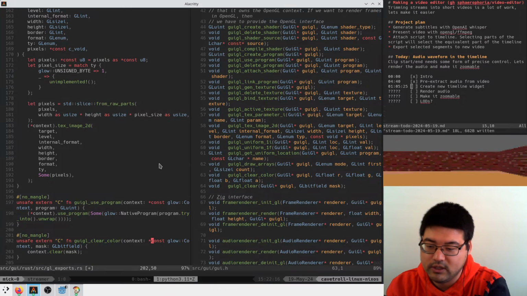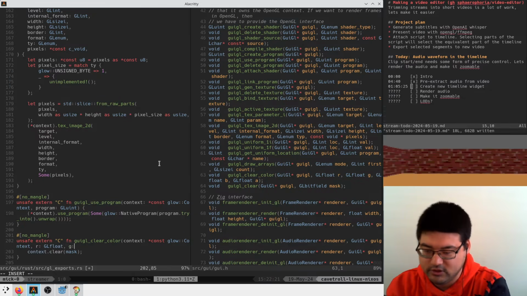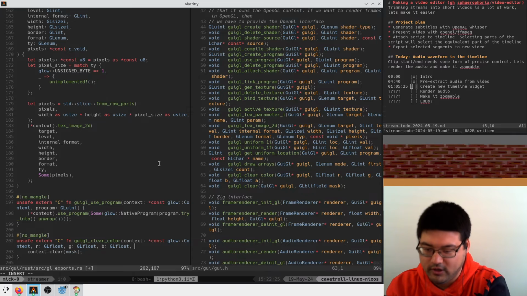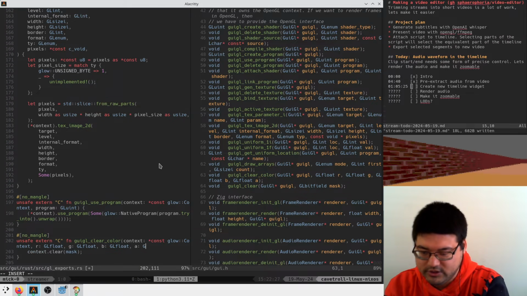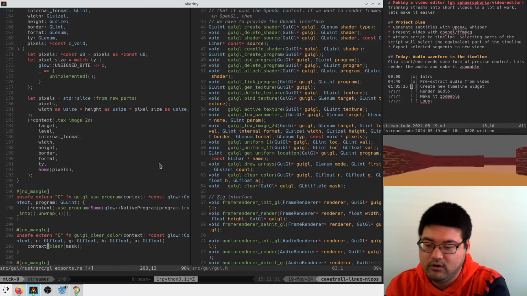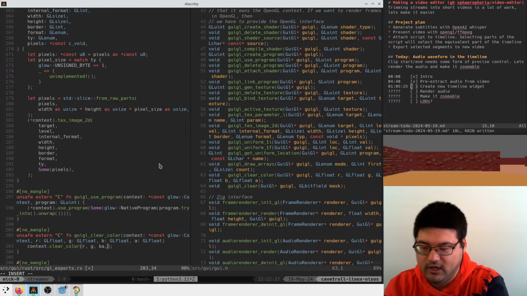Color takes in R GL float, G GL float, B GL float, A GL float. And this is clear color RGBA. Okay.